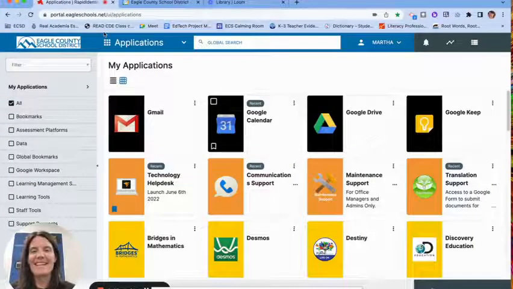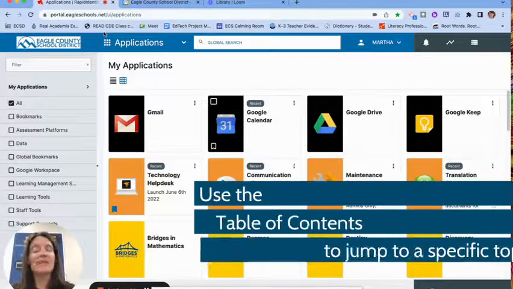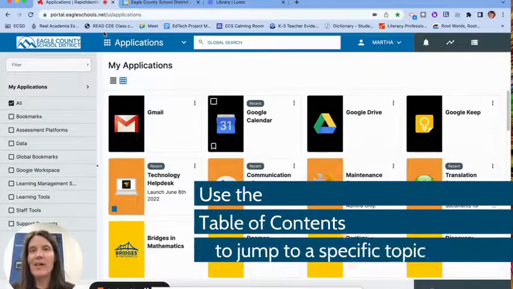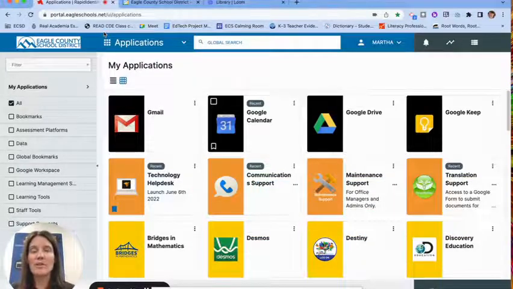This is Martha, and I am here to walk you through how to use the appointment scheduler feature through your Google Calendar to schedule something like parent-teacher conferences. I'm currently working on a MacBook, however, I'm using the Chrome browser, so even if you're on a Chromebook, the same series of steps should apply.